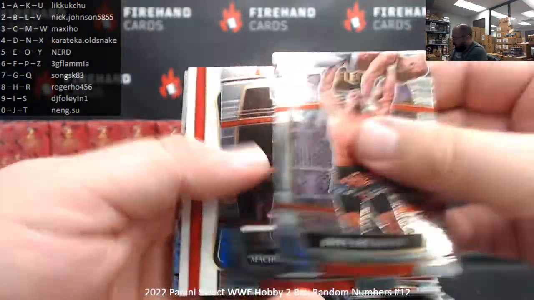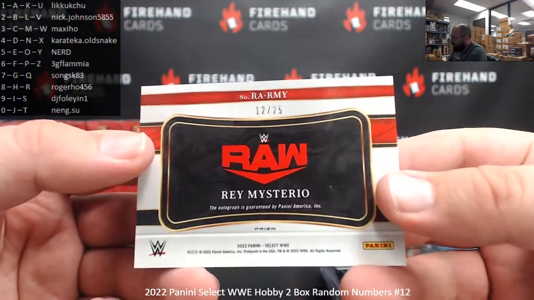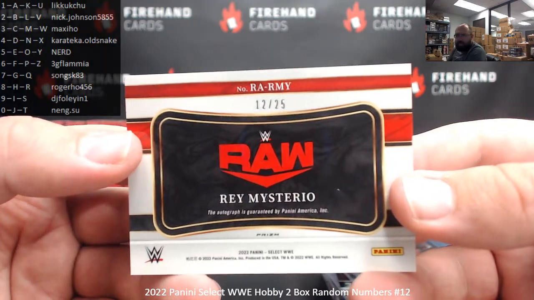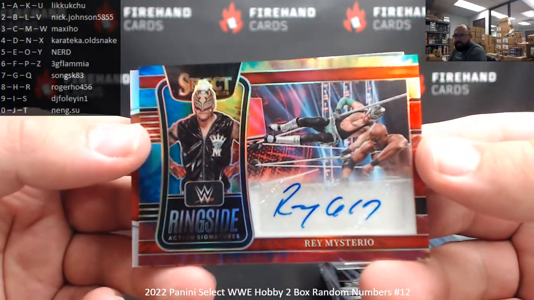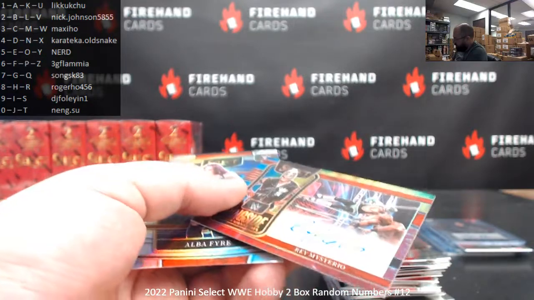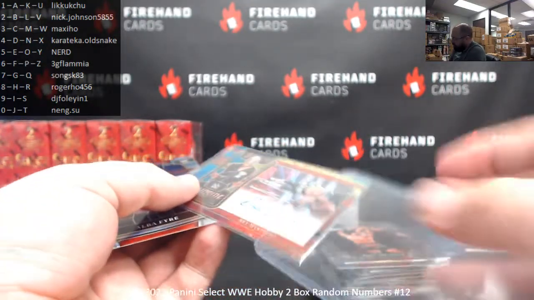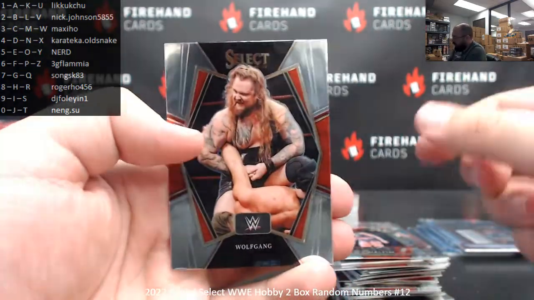Braun Breaker, Macho Man Randy Savage, Rey Mysterio. This is going to be a tie-dye ringside action signatures. 12 of 25, spot 2, Nick Johnson. There you go. Alba Fire, Silver, Wolfgang, premier level. Okay, we'll go over to card numbers on these, and then we'll recap.